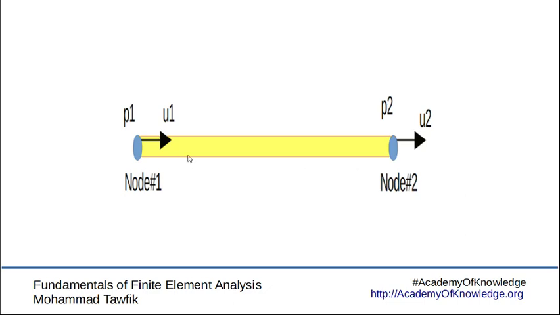The bar element that we are talking about is a one-dimensional element that extends between two nodes, node number one and node number two. It has two degrees of freedom: the displacement u1 at node one and displacement u2 at node two.